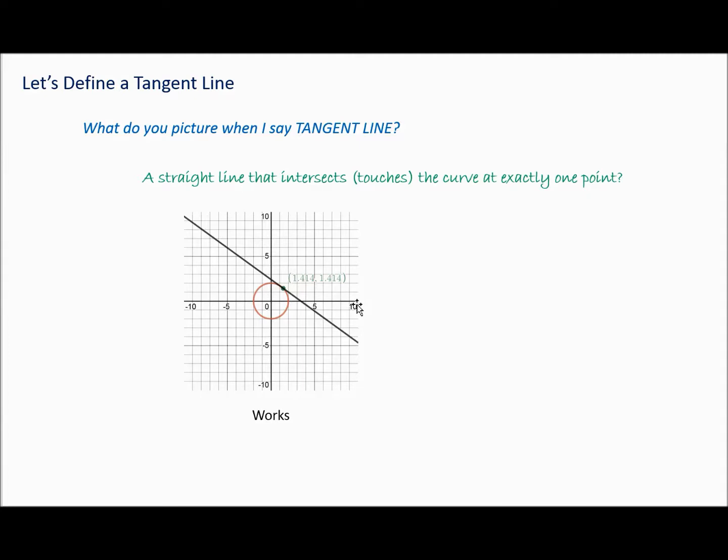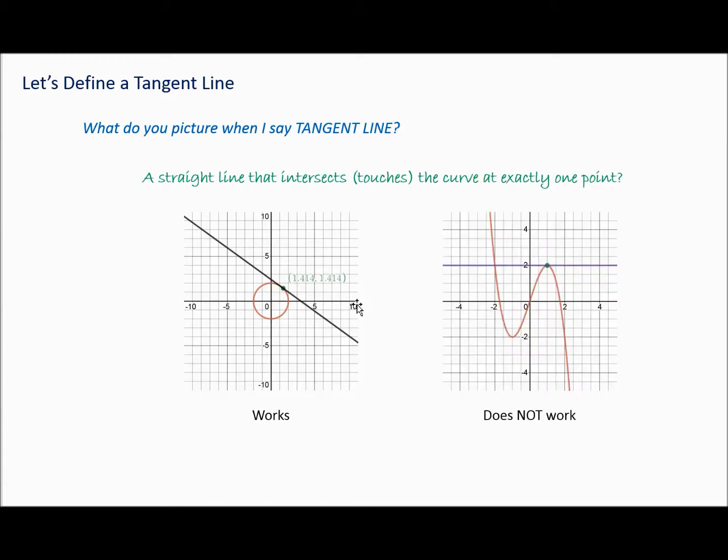So it works for this particular tangent line, but you know what's going to happen. It's going to go wrong. Here is a curve with a tangent line, and this looks similar to maybe a negative x to the third polynomial. What I've got drawn here is the tangent line at the point 1, 2, it looks like. I didn't label it for you. It's a horizontal tangent line, and it touches here, but look over here. Right here, it crosses right through the curve. So it crosses at 2 points, or it touches at 2 points, either way you want to look at it, and that's the problem with this particular definition.